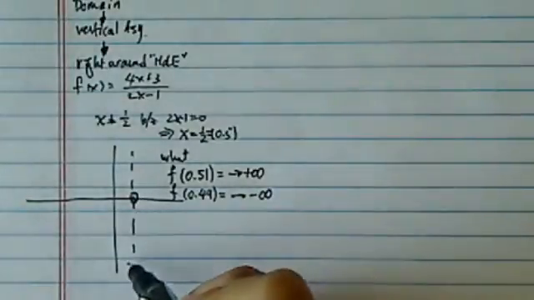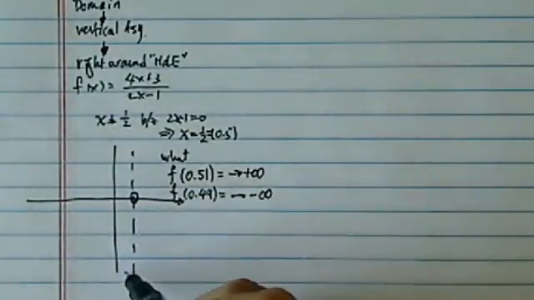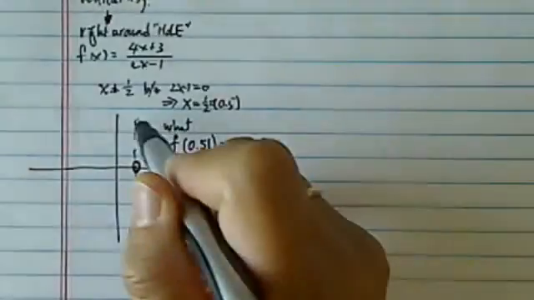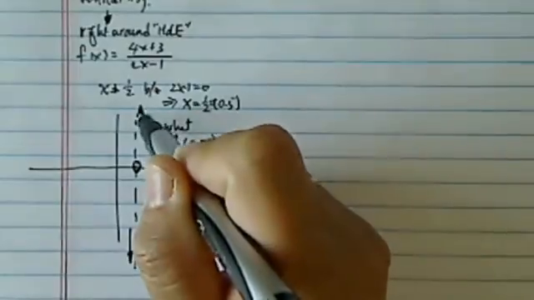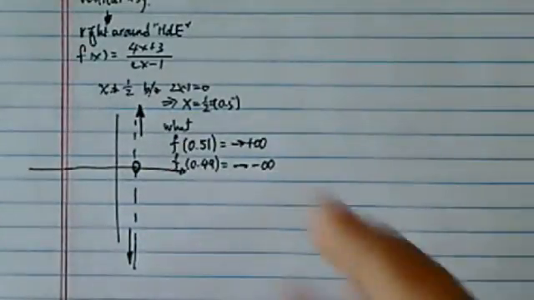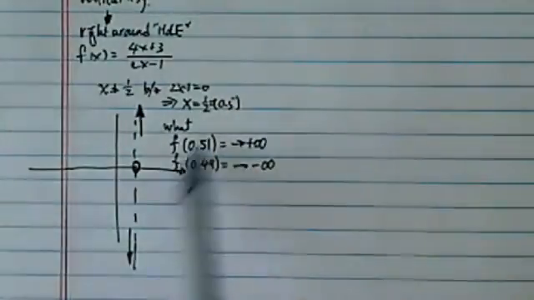And then, as you can see if you substitute in there, if x is equal to 0.51, f becomes a positive big number, let's just say positive infinity. If x is equal to 0.49 and you substitute back in the equation, this one becomes a really big negative number. So basically we're saying look, if x is close to 0.5 from the left, you have a negative number, and from the right a positive number.